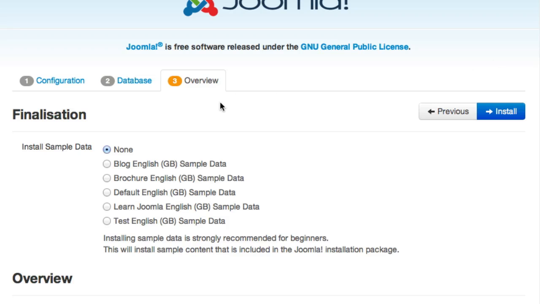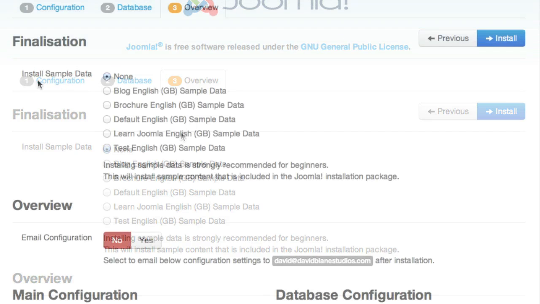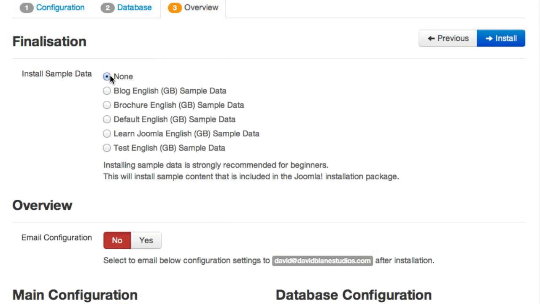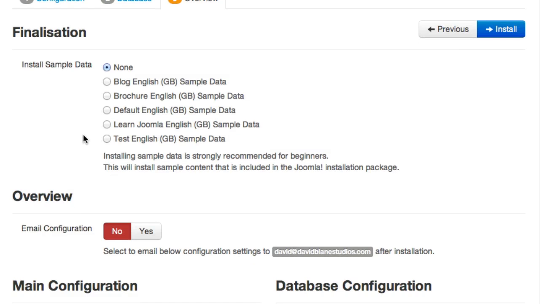So now we are in the finalization stage of the Joomla installation. Install sample data is the first question. For new sites that you never used Joomla before or just kind of a beginner Joomla user, it can be helpful to have sample data. But if you are an advanced Joomla user, you're going to just find this probably kind of annoying.